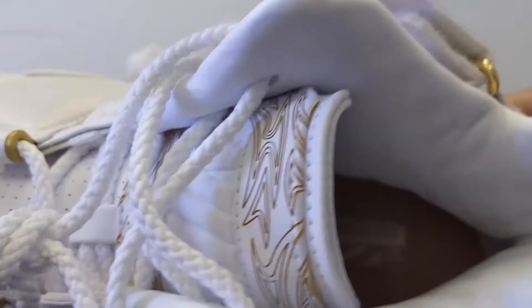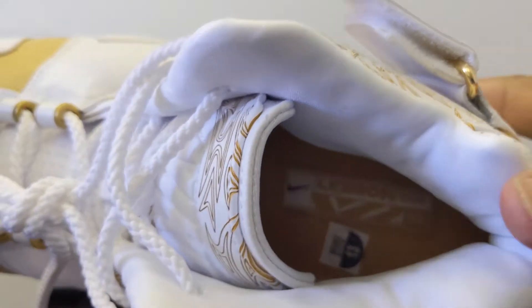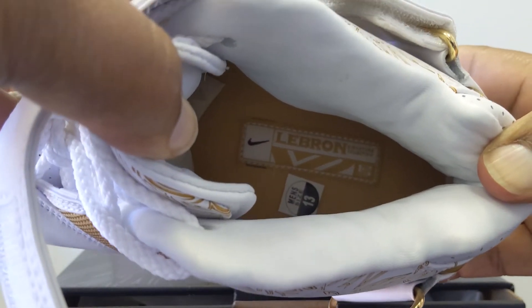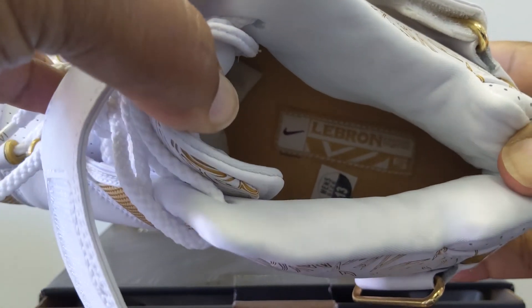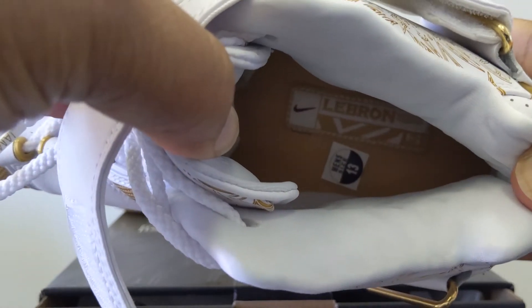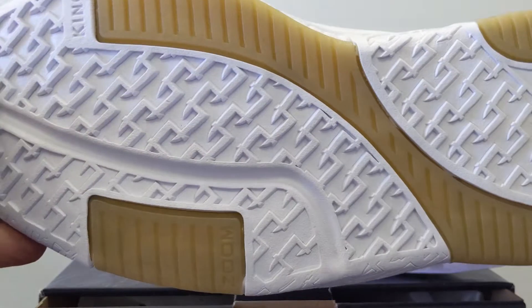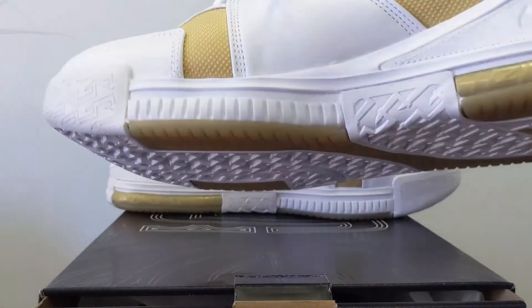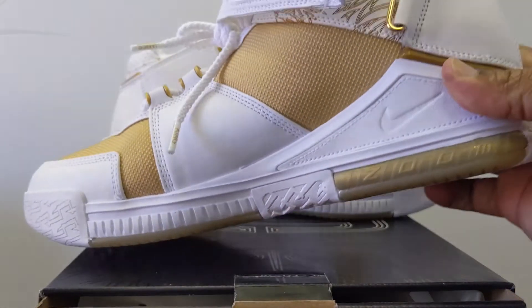And in particular, the fall — which is when I got this in — is the fall. This thing is perfect to replace a boot. You're not going to have as much traction as you would in a pair of Timberlands, but you can't tell me you can't throw on some jeans with these and rock them.